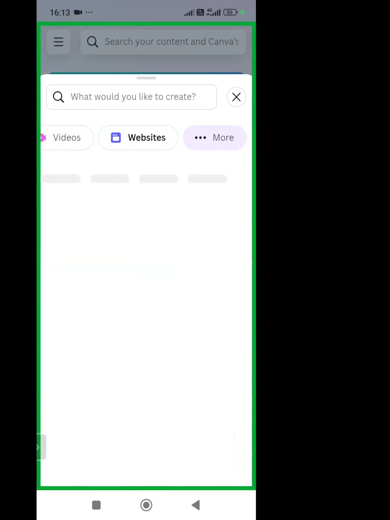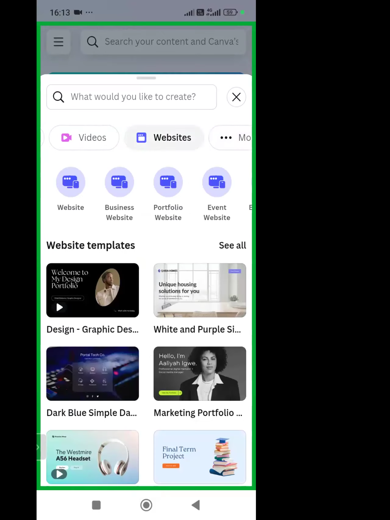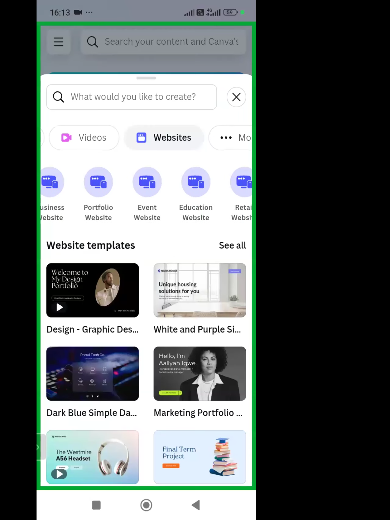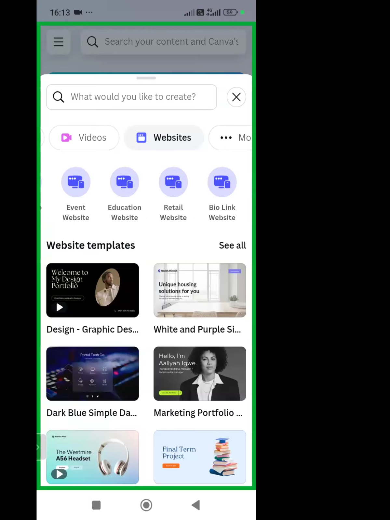Look at this now. Business website templates, portfolio website, event website. That means if somebody comes and says, Mr. Soji, help me build an education website for my private secondary school, I will just come here and click on education website templates. I will edit these templates and collect the money from the person. Once I edit the templates, I will only pay for domain name and hosting. But I'll explain that to you maybe in other courses. We are going to do a course on that actually. So this is a website.